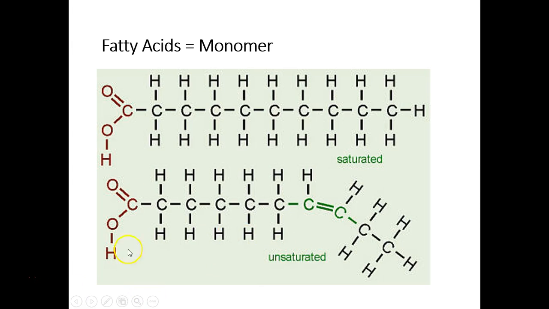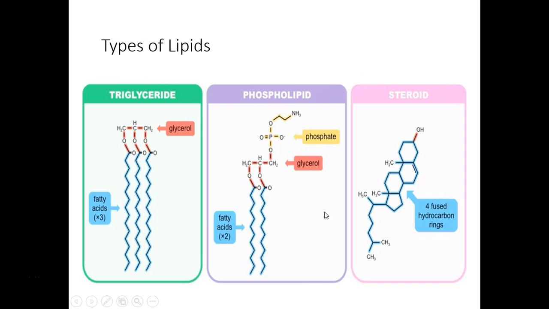So these fatty acids are either going to be saturated or unsaturated. You've probably heard of these when people talk about the fat in food. When it's saturated, that means it's saturated with hydrogen. When it's unsaturated, you have this double bond that leaves a gap right here, so it's not saturated with hydrogens. And in food, you'll always hear that word, polyunsaturated fats. That means they have more than one of these double bonds.